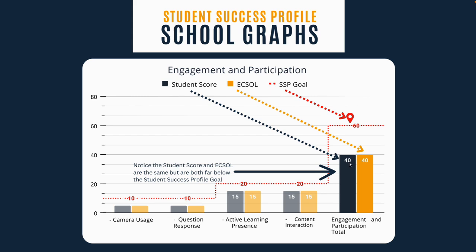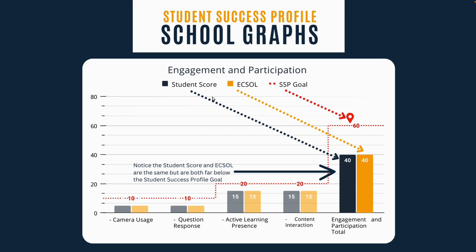The student score, again, is just the individual score that a student earns, how they perform in that certain content area, specific and then total. The Excel is the essential competencies for synchronous online learning, and this represents the least amount that is required. And then we have the goal, which is always higher than what the very baseline necessity is.